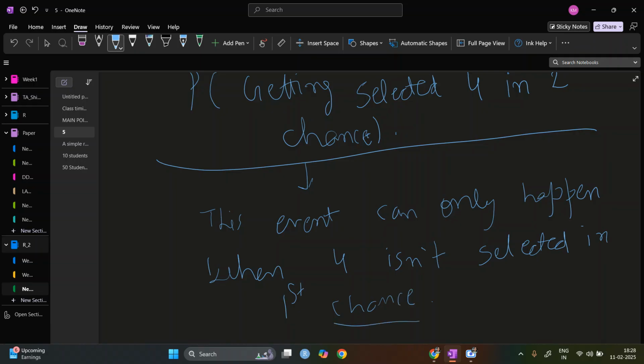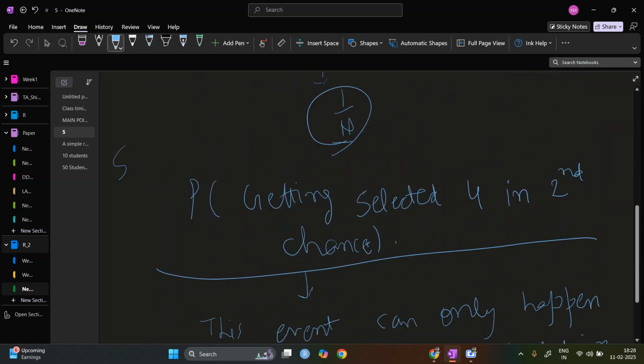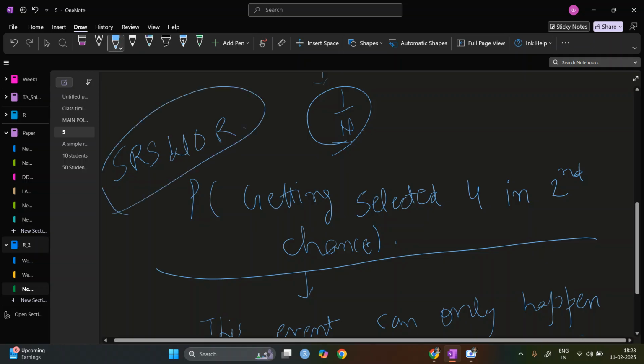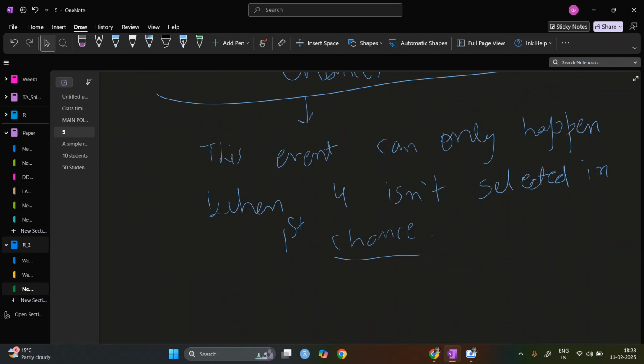If it is selected in the second chance, that means it has not been selected in the first chance. If it had been selected in the first chance, it would not be possible to select it again, because we are doing SRSWOR. So that event is only happening because 4 is not selected in the first chance.